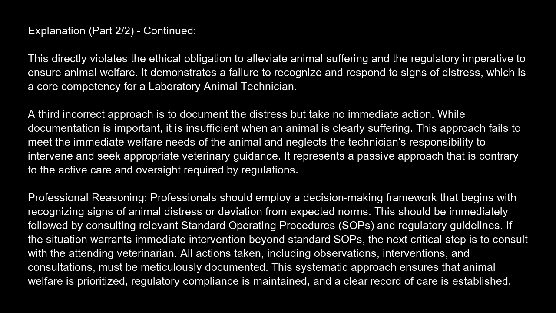Professional reasoning. Professionals should employ a decision-making framework that begins with recognizing signs of animal distress or deviation from expected norms. This should be immediately followed by consulting relevant standard operating procedures, SOP, and regulatory guidelines. If the situation warrants immediate intervention beyond standard SOPs, the next critical step is to consult with the attending veterinarian. All actions taken, including observations, interventions, and consultations, must be meticulously documented. This systematic approach ensures that animal welfare is prioritized, regulatory compliance is maintained, and a clear record of care is established.